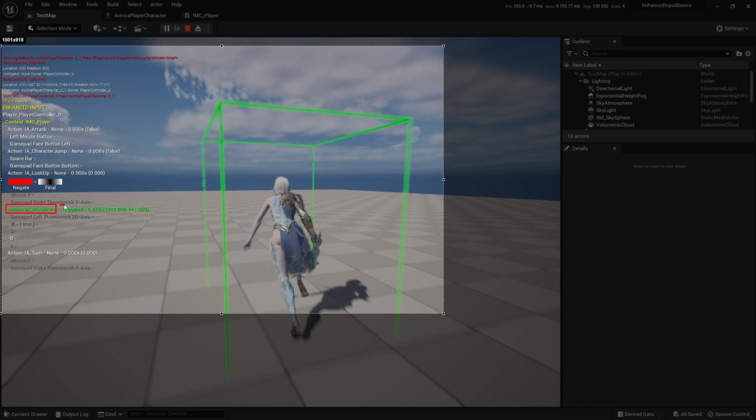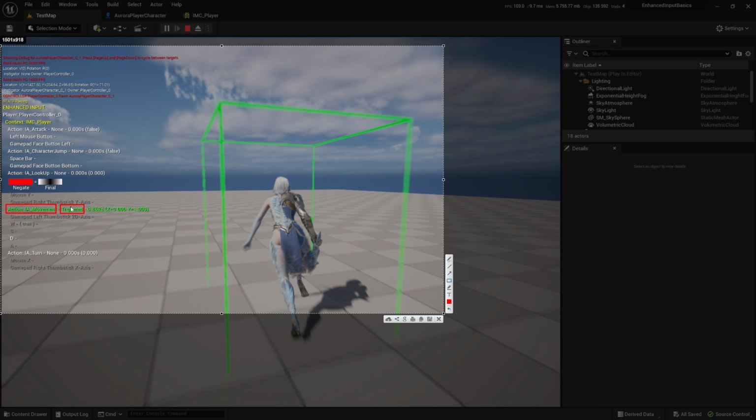In this case, it is green, so it means it has been triggered. A triggered action means that it has completed the evaluation of all trigger requirements and it's been triggered.